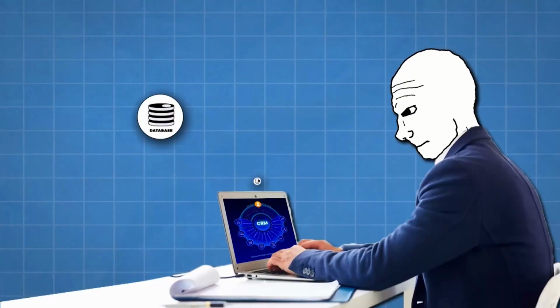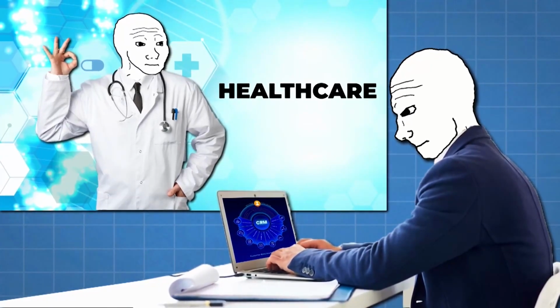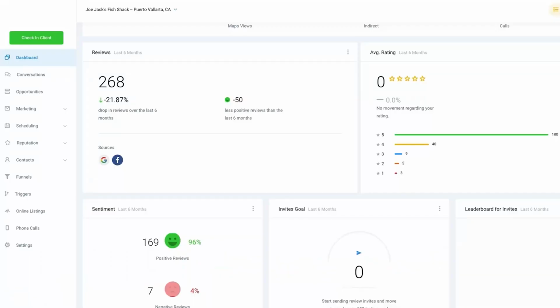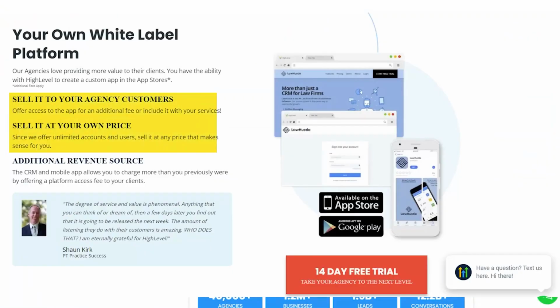There's also white label products you can use. So for instance, let's say you want to create like a CRM and you want to do it for a very specific industry. There's lots of different white label products out there like Go High Level, where you can basically use their CRM, call it your product, modify a few things here and there, and then sell it as your own product. And that's how you could kind of get started. And then later on, maybe you make your own software.